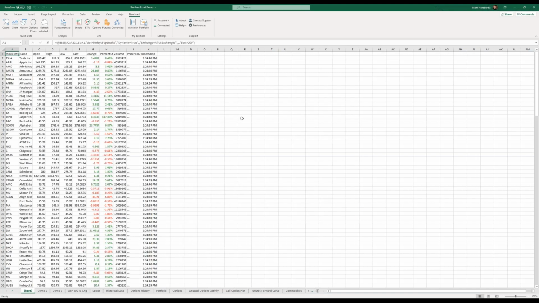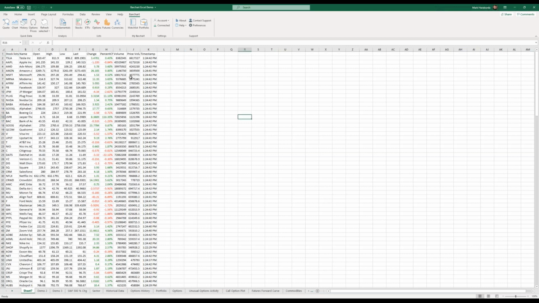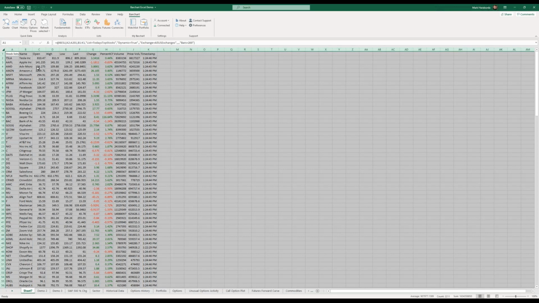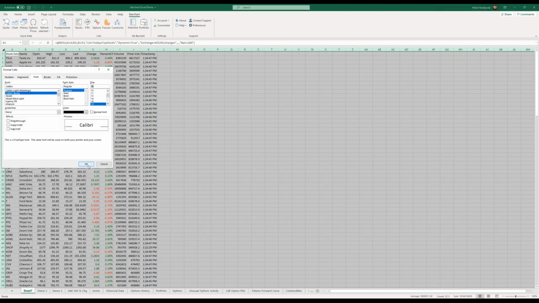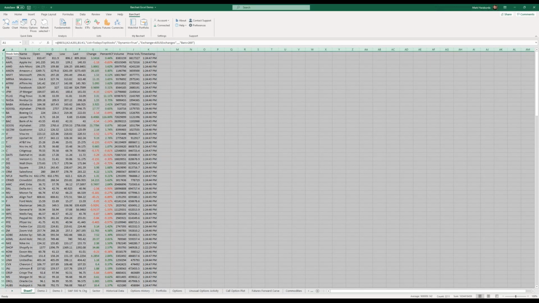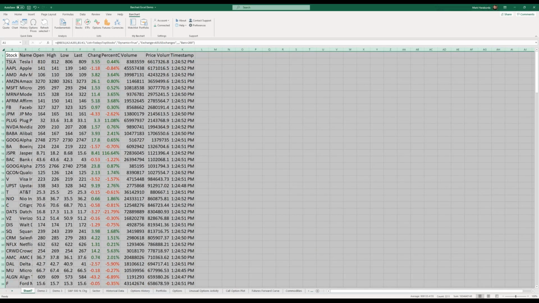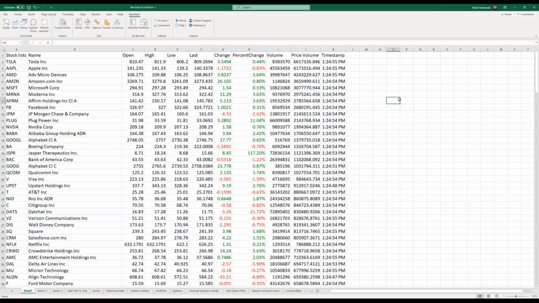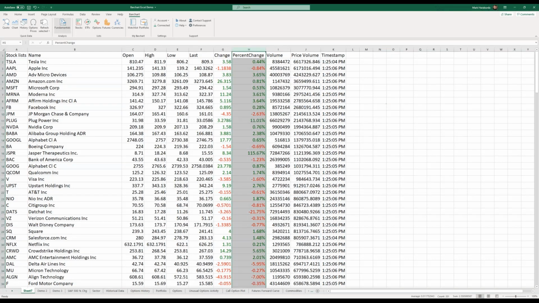The formatting now is much better, and I could of course increase the font size of this inside of Excel and then expand my columns to get everything to match and fit in those columns. And a long list like this is really where that conditional formatting in Excel comes in handy. You could go into here and you could actually set rules.